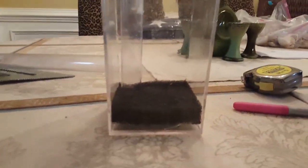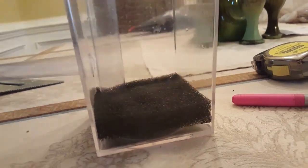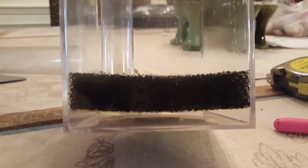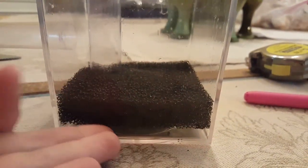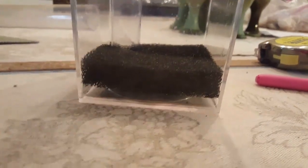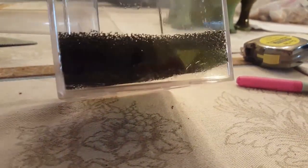Okay, so here's our prototype. I'm already thinking I'm probably going to need thicker foam, because this just doesn't hold up well. You can see it's kind of bent. The reason there's a little bit of room at the bottom is because there has to be a little bit for the water to come under the sponge and then go up the intake tube. So this is like 1/4 of an inch. Maybe I could even do it a little bit lower, but for right now we're gonna leave it at that.